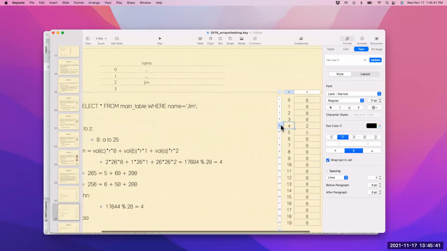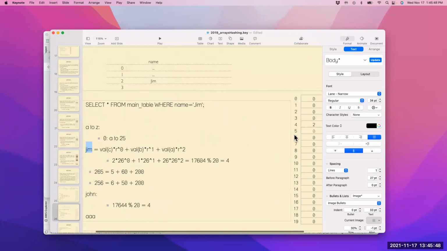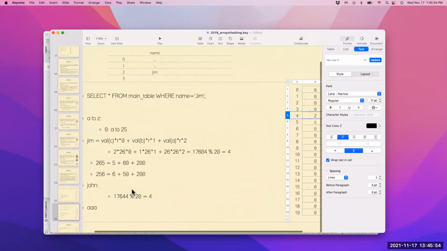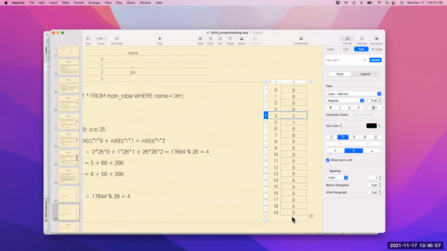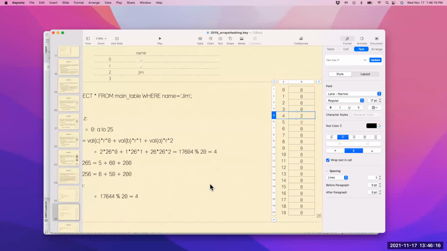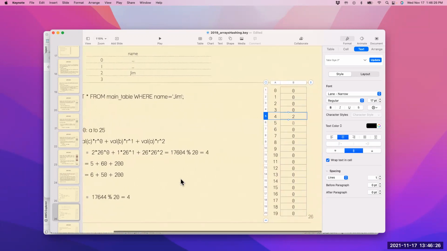So this 4 has been mapped, or rather, these two names, Jim and John, have been mapped to the same cell. And this should be pretty obvious because we have thousands of names and we have 20 cells. So of course there will be collision. I mean, even if you have 100 cells here, there will be collision because you have more than 100 names. So collision is going to happen. So that's not really a problem. I mean, it's a problem, but it's not an unexpected problem. It's a problem that we have to fix, but it's not something that should be shocking. You have 20 elements and you have thousands of names. Of course, there will be collision.